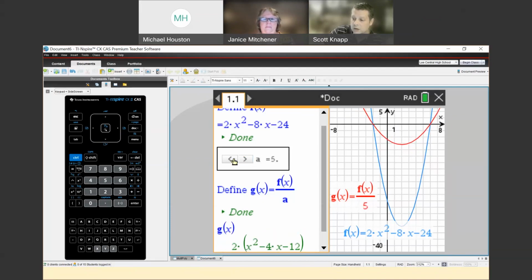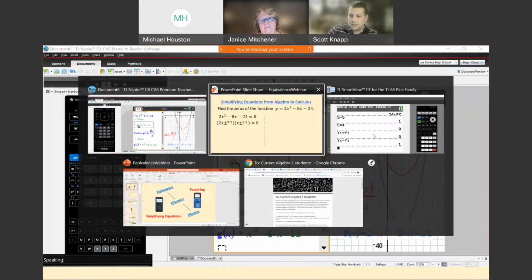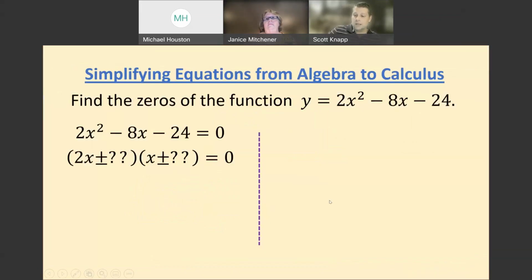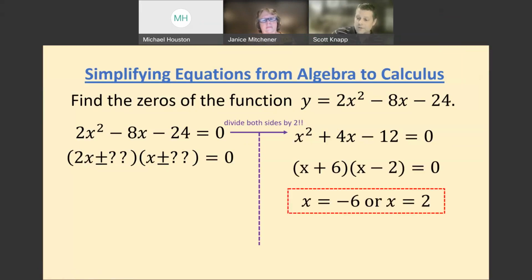It doesn't matter what variation of f of x I have. No matter what I divided it by, the zeros would still be in the same place. Okay, so the technology shows that we can actually simplify that expression when we're setting it equal to 0 and then solve, and we'll have the same solutions. So let me come back to my notes now. What I want my students to be thinking is, how about if I divide both sides of the equation by 2, and now I can factor and solve to find those zeros much quicker versus the stress of factoring something with a lead coefficient like 2.